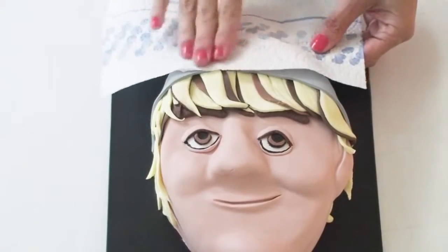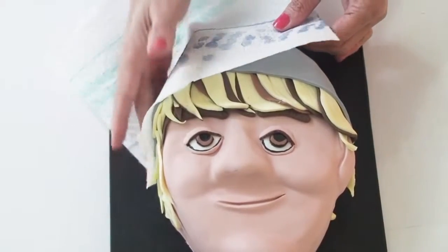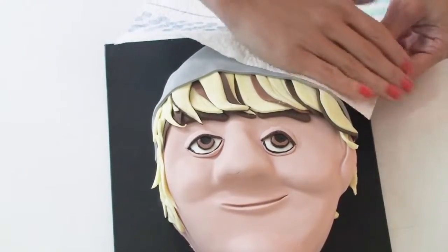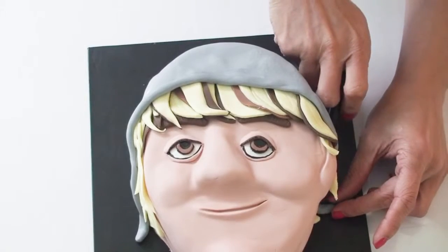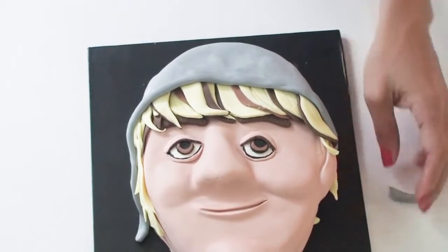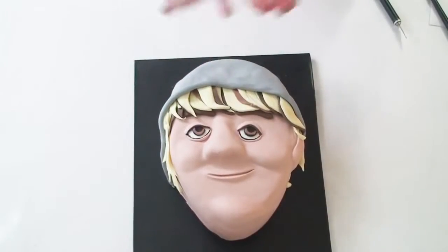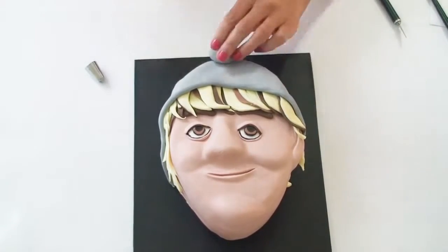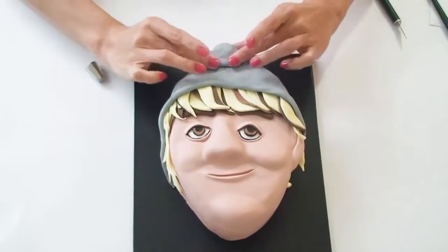At this point, I'm going to transfer my cake onto my board, and using my piece of paper towel now, I'm going to use a little bit of firm pressure and press into the fondant for his cap. This is going to give a little bit of a textured woolly appearance. I've also added some trim to the edge of his hat by rolling out a long snake of fondant and attaching that to the very edge, as well as the little pom-pom at the top of the beanie. I've just created that by rolling out a ball of fondant and sticking it to the top of his cap.